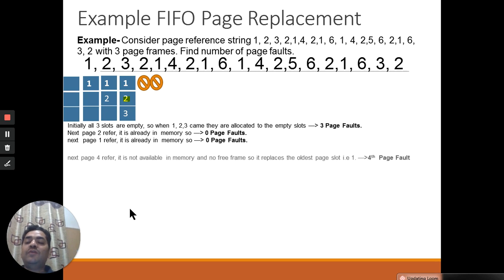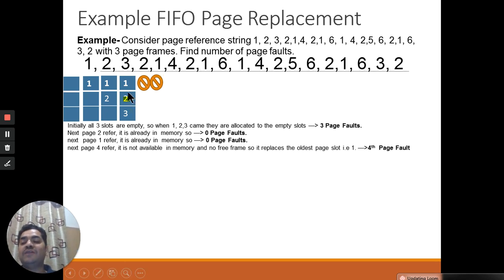Now, page 4 is referred. It is not in the memory because pages 1, 2, 3 are there; 4 is not there. So we free a frame and replace it with that page. Look at that: which page is the oldest one? 1. I said earlier that the number of frames is 3, so 1 is repeated 3 times, so 1 will be replaced with 4. So the next frame allocation is 4, 2, 3. Here you see that only one frame is changed: 4 replaced 1. 2 and 3 reside in the memory.